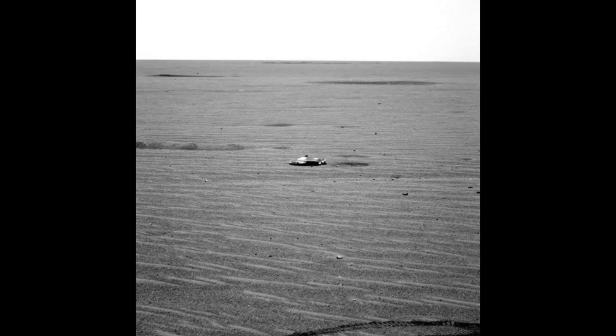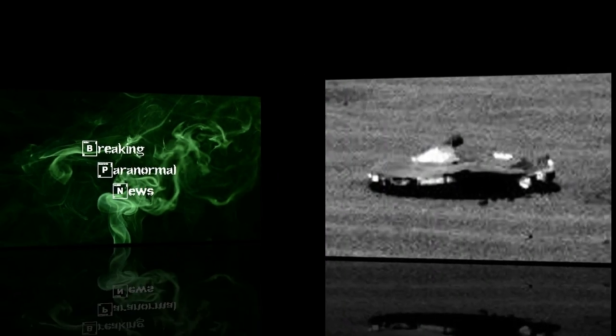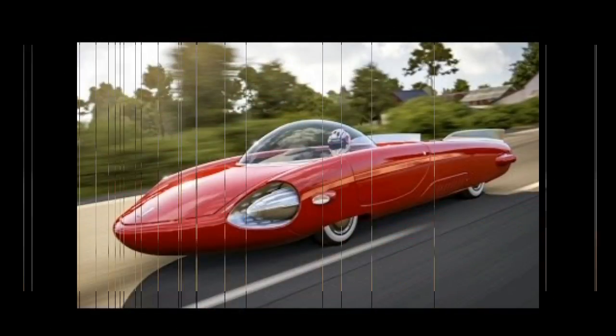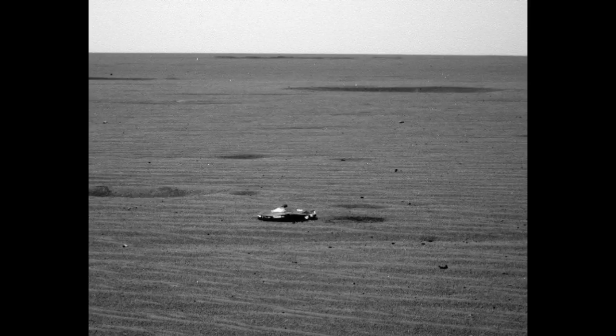Now here's the image that started the idea for this whole video. This image was posted about two days ago and left me puzzled. The explanation that it could be our own space junk makes sense, but some things can still be questioned. My first thought was that it resembled the old 1958 Ford Nucleon, or to an extent the cars frequently found in the Fallout video game series. Keeping with the theme of wreckage on Mars, it also looks a lot like the land speeder from Star Wars, especially with what looks like dome glass in the center. What bothers me with the space junk idea is that the bright spots seen on either end of the object look a lot like lights, though I suppose they could be reflections.